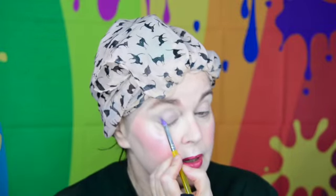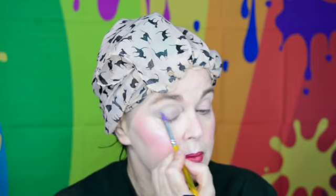So we're gonna start in the outer corner. We're gonna do a little bit of the purple color, and that one is called Jack. So that's that shimmer there. So we're gonna go into Jack. Hopefully we don't have any fallout. These are soft, but not super soft where they start kicking up a lot, which I really like. So let's just go and pop some of that on there. So that's really pretty so far. So that's the look at our purple shimmer. I think that is super nice.